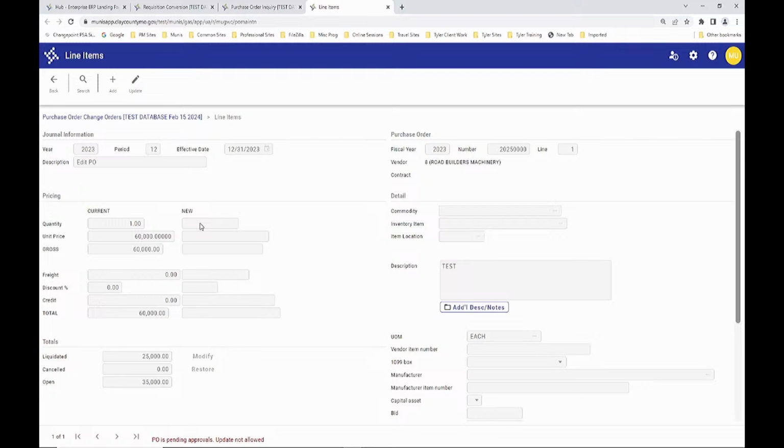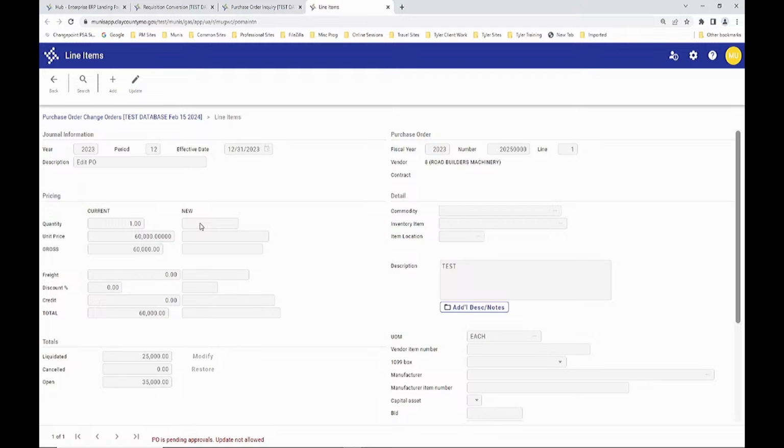So maybe you ordered a quantity of one, now you're needing 2 goods. So instead of 60, it's 120. Maybe you need to add $4,000 in freight to that line item. So you'd skip the quantity and in the unit price, you would just change it to 64,000. Or actually, you'd put 4,000, the updated amount, I believe. And then when you save that, that's going to send that out to workflow. When it's posted, it would change that entire purchase order to the new amount.